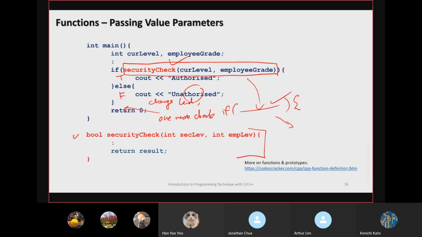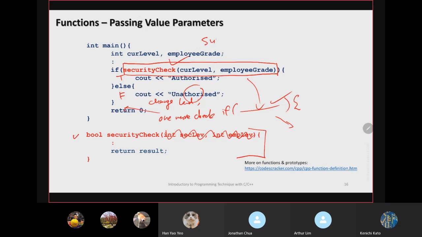Okay. So function is a very important tool that you need to ensure that you understand. And I think I saw one of you use a lot of functions. You already have functions in your code, but you don't pass any information. If you don't pass information, then it's not really called a function.